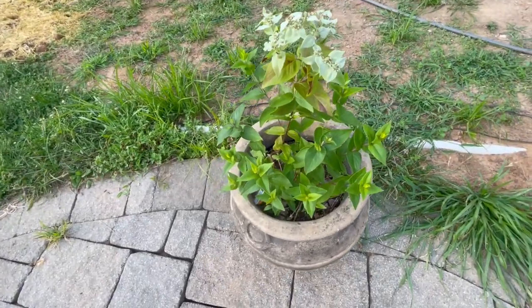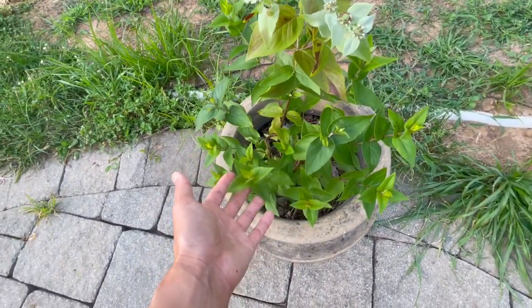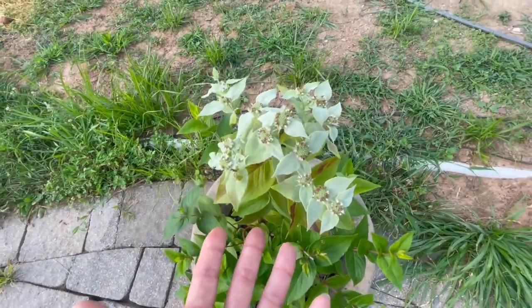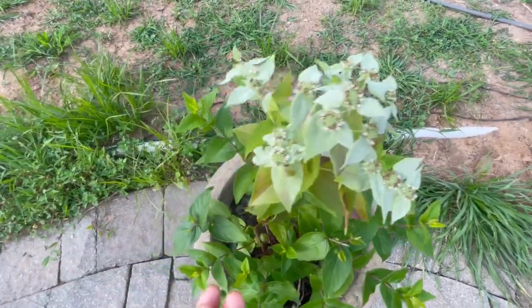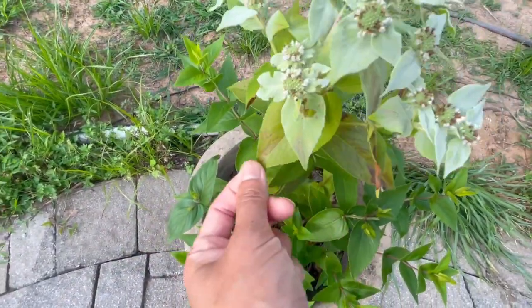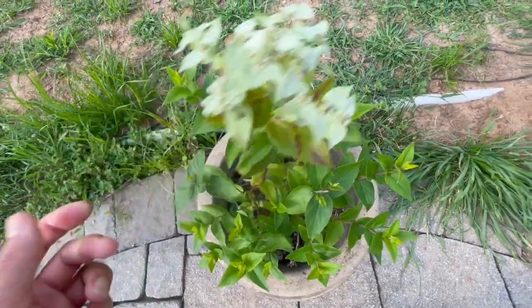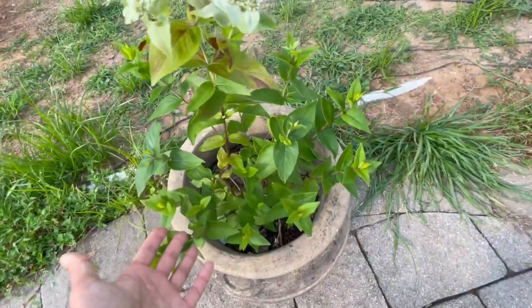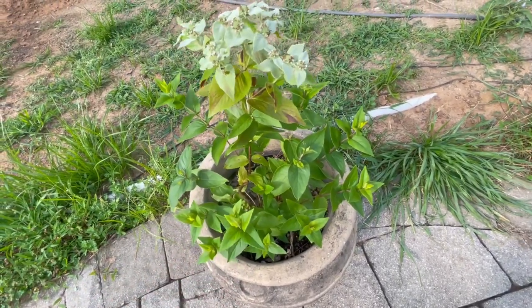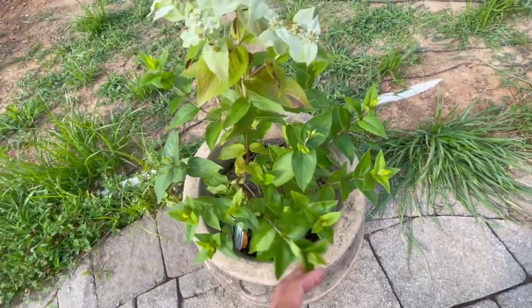The problem is you'll get to a point where the flowers get so established that it starts looking a little old. Here is another example of mint in a pot with better soil — you can tell it has sent up so much new growth. This is what I mean when I say you can wait too long to pick the mint: even though this definitely won't wilt, I don't think you want foliage that looks like this color. So I'm going to cut this off so it sends a signal to regenerate new growth.